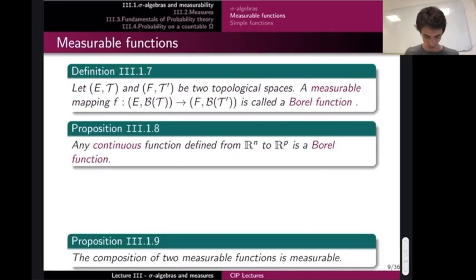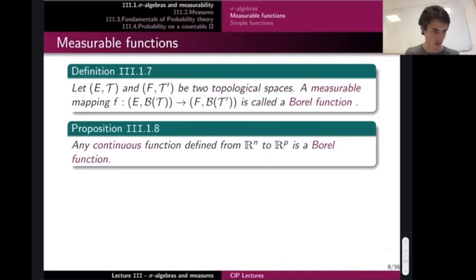So maybe I can prove that very quickly. Yes. Okay, so proof of this fact. It's quite interesting to have this in mind. Like I told you, in the end we'll be integrating most measurable functions, and the fact that all continuous functions are measurable, continuous in the sense that you are used to. So all continuous functions are measurable. That means that we will be able to integrate, at the very least, all the continuous functions, which is a very important point, actually. So proof.